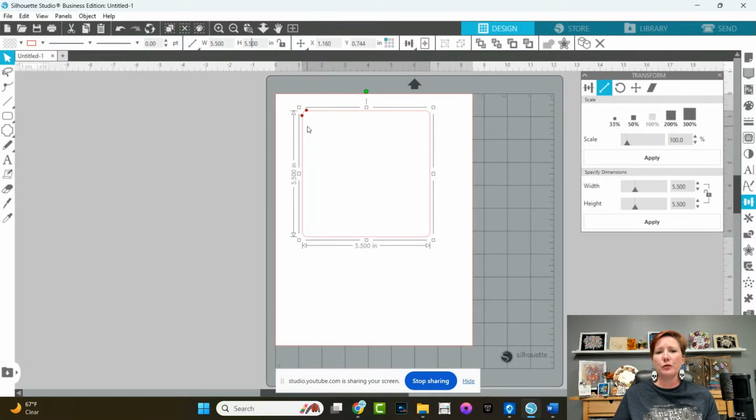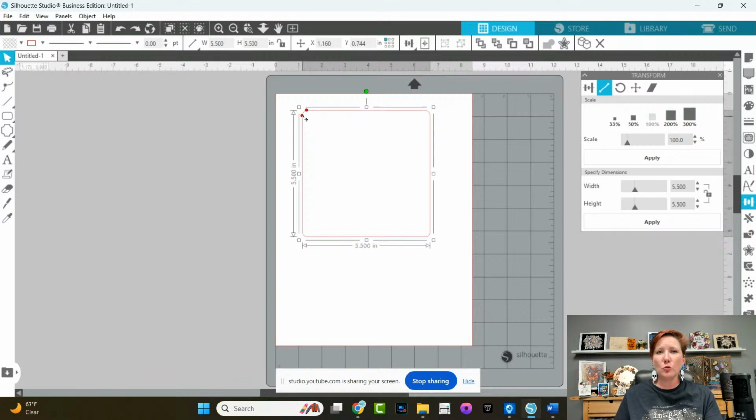Now, since I drew a rounded rectangle, I have a couple of options here. Whenever you see red dots, those are control points that you have control over changing. You can click on one and change the angle of the corner. I'm going to Control Z to undo. Same thing with this next one.